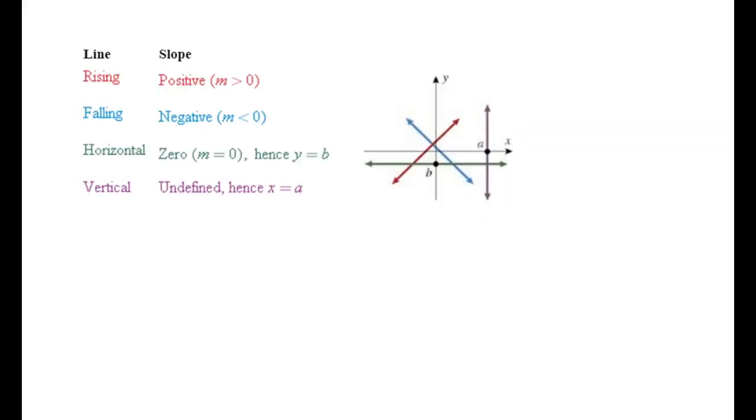Now I mentioned earlier that slope is a measure of how steep a line is changing. So if the slope is positive, if you read the line from left to right, it's going up, it's increasing. And if a slope is negative, as you read a line from left to right, it's decreasing. Now what happens if the slope is 0? In other words, the change in y is 0. Well, that means you've got a horizontal line. What if the denominator is 0? What if the change in x is 0? Well, that means you have a vertical line, and we say that they have undefined slope. So horizontal lines have 0 slope, vertical lines have undefined slope.